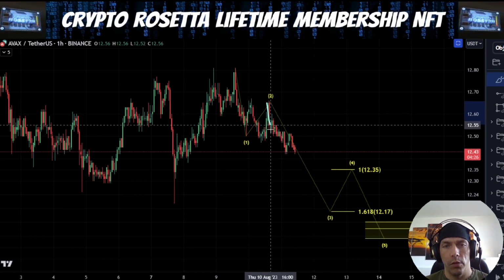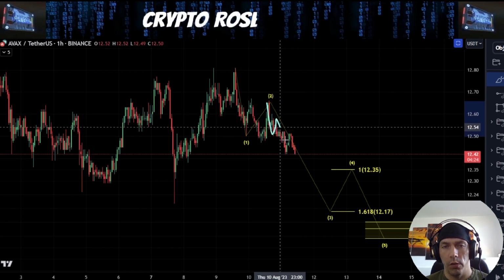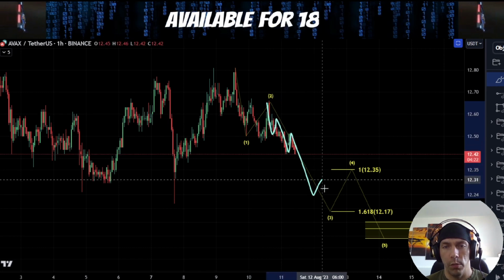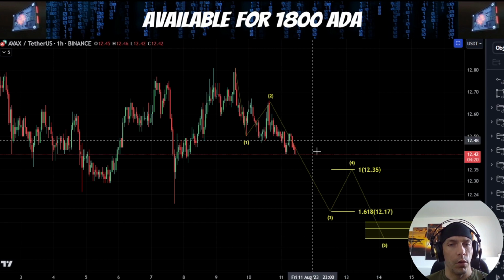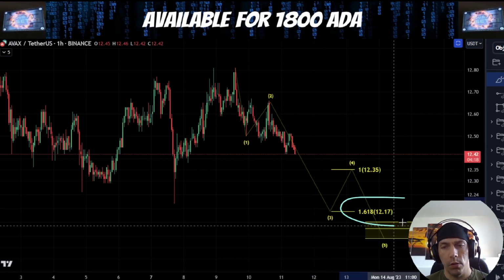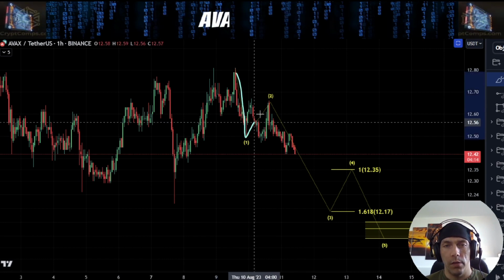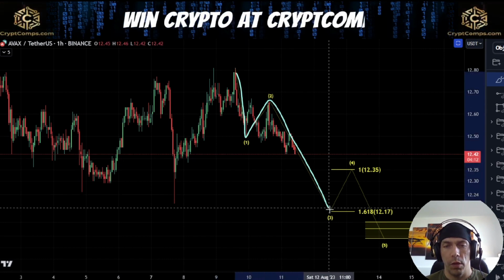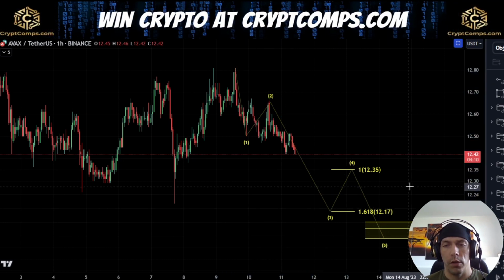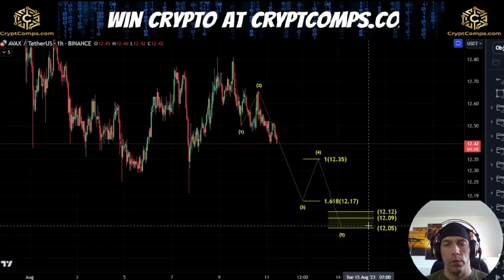There is always a potential there could be something like a 1 and a 2 and another 1, 2 here, and then we look to break down and start to extend within the structure. But we'd have to cross this 1217 for this idea to come into play, and we'd have to then say that this would be 1, 2, and then this would become our 3rd, 4th, and a 5th wave to the downside towards this 1212 to this 1205.